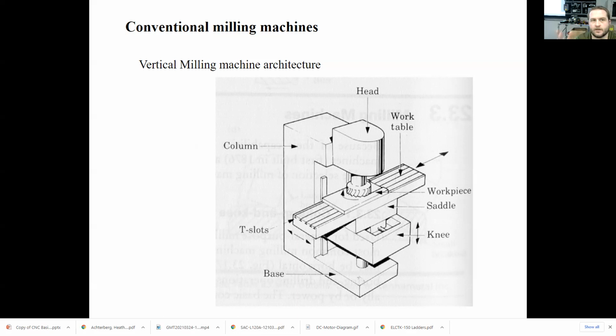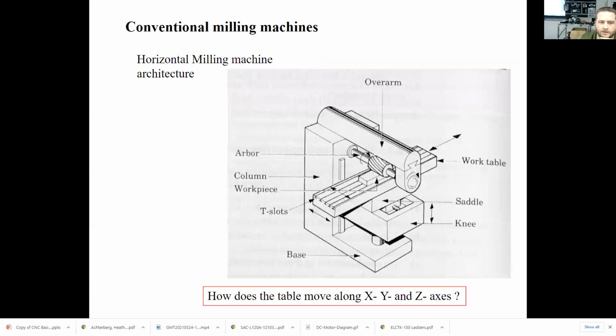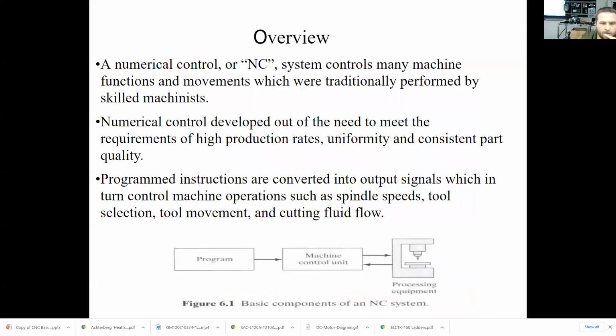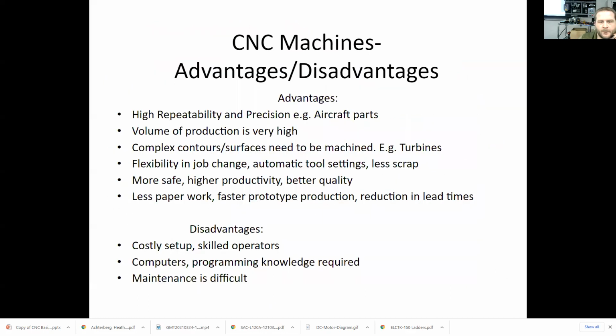So whether the machine is doing on a lathe or the machine is doing the removal of material or a person is, the part itself is spinning, right? On a mill, the tool head is spinning and then you move the part around to take out material however you need it. This is a horizontal mill. I'm going fast through this first part because I want to get to the programming of this stuff.